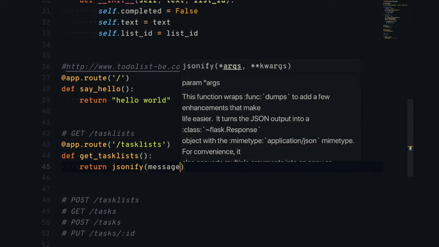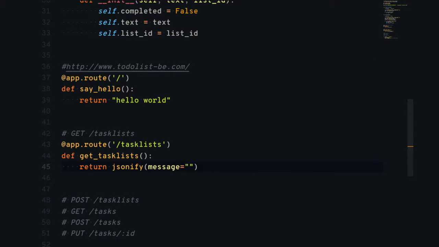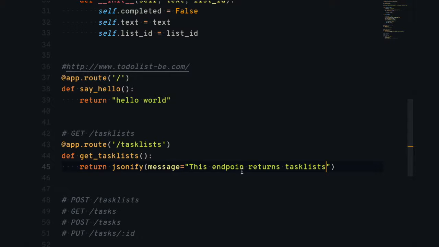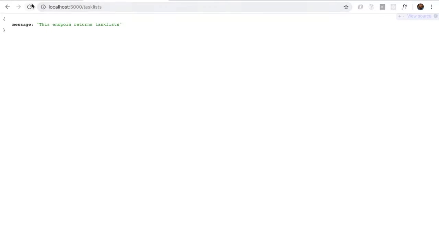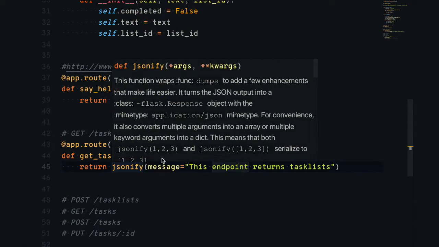So message, and in this message we'll type in this endpoint returns task lists, and hit save, and then we will refresh this page. I'm sorry, I had a typo here. Once I refresh, you can see that instead of returning a normal string, it is returning a JavaScript object.